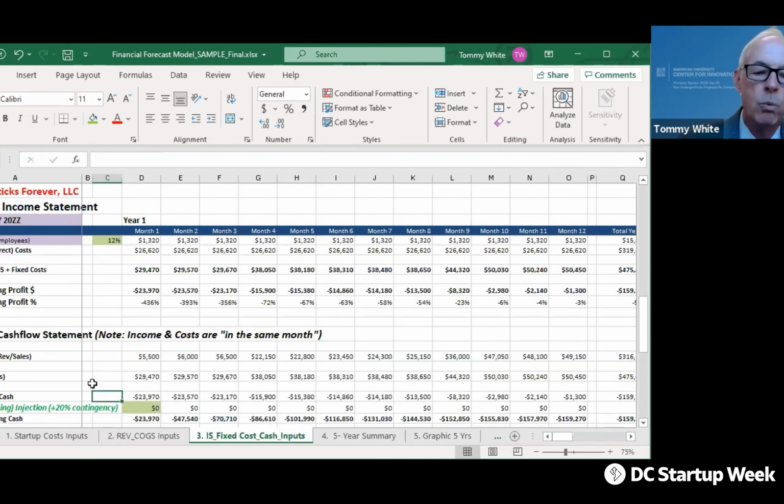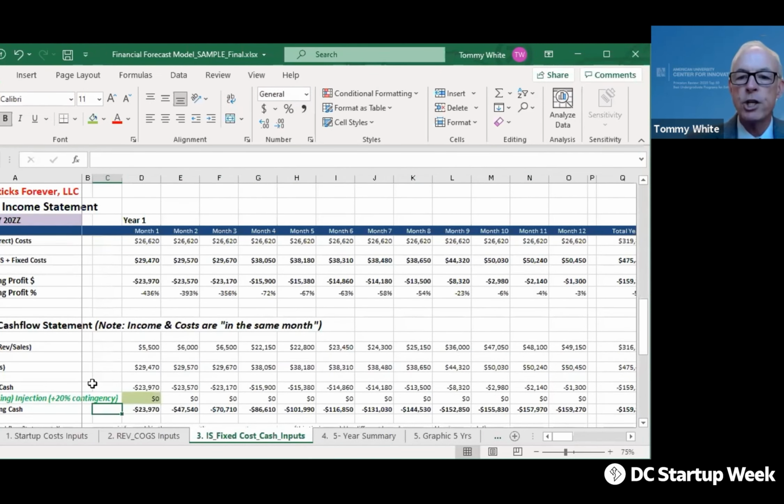But what happens though is we need to understand the cumulative effect of this, okay? So if we lose $23,900 in month 1, and we lose $23,507 in month 2, these numbers become cumulative. That becomes a cumulative negative amount of money that we're losing every month, which means we have to fund that in some way. We've got to cover that loss. A business can't lose money for any long period of time without ways to finance that loss. And in a startup, that means taking investment in.